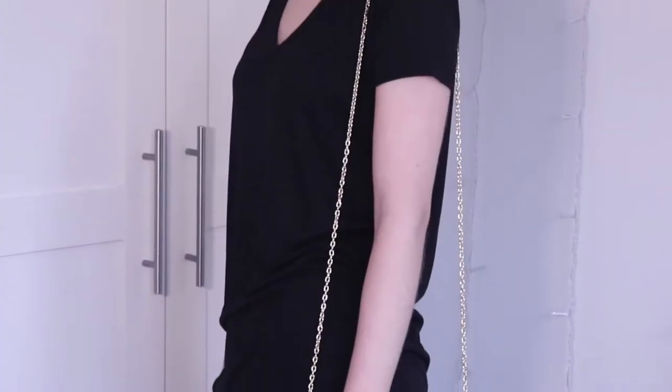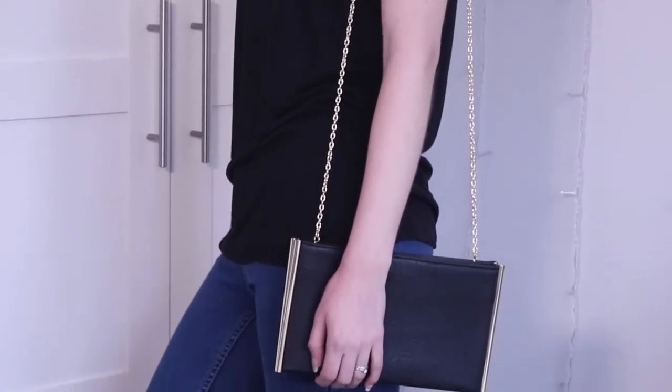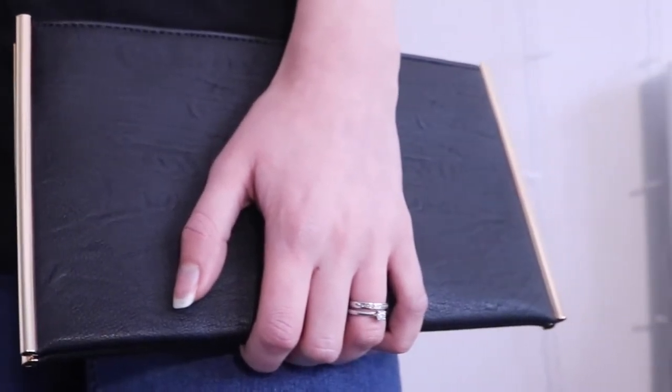The first bag is this clutch bag. I had one clutch bag from Primark from back in uni but it had completely fallen apart and needed updating. I found this gorgeous black clutch bag from Claudia Canova — it's made from faux leather with a beautiful grain and gold end bars on the side, which make it look like a really classic piece. Inside there are three pouches: the middle one is quite small for a card or train ticket, and the two outer pouches have magnetic poppers. It also has a beautiful delicate gold chain that's detachable, so you can carry it as a clutch or pop it over your shoulder.